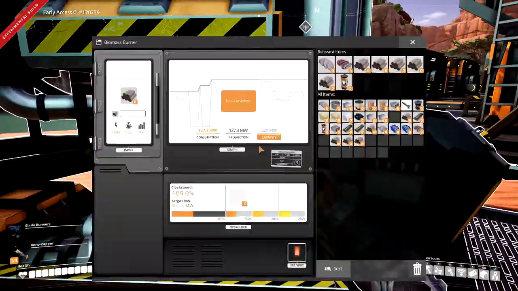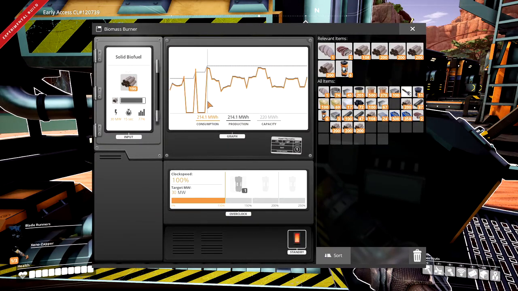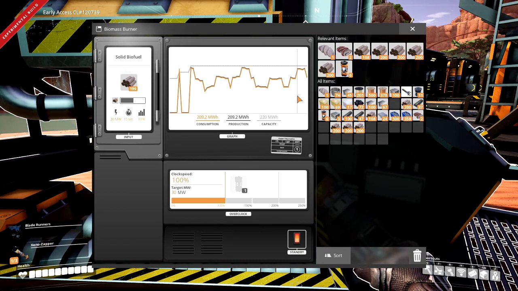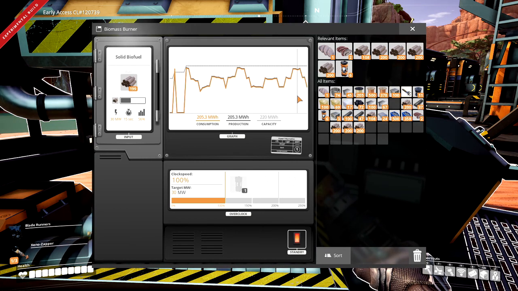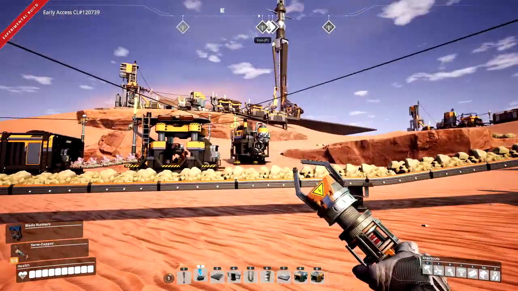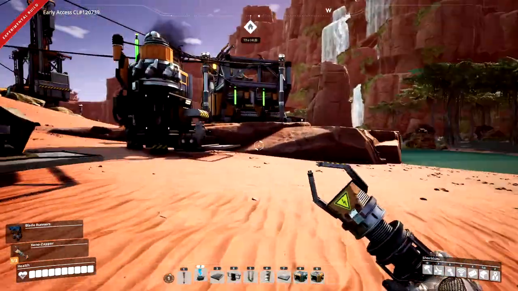Alright guys, check this out. Look at this. I had to put in 2 more biomass burners to keep things going here, and then it's almost capping out constantly. And we have a big giant mass of biomass burners down here now. It's pretty ridiculous. There's one over there, one there. They're all over the place.